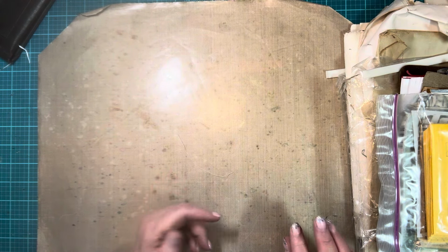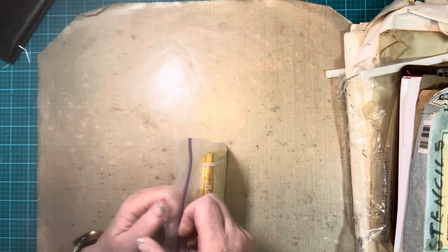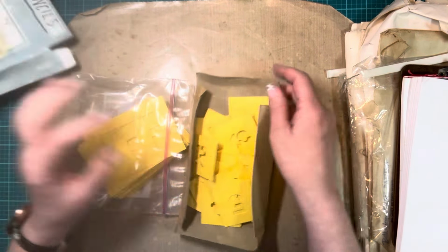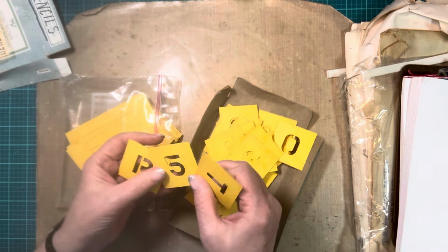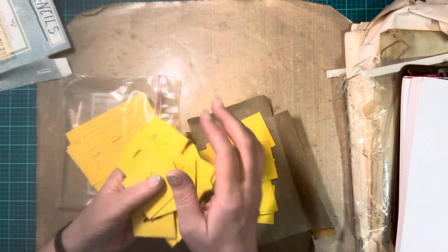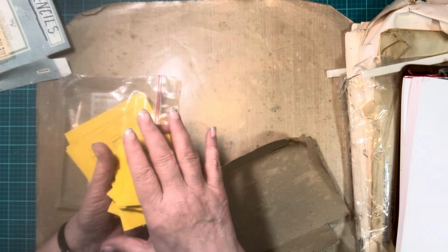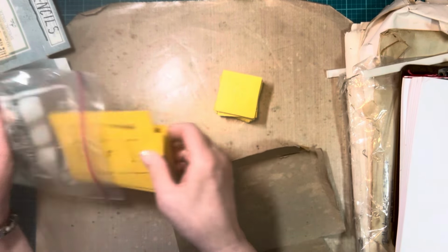Then, since I found those, I kept on looking to see if I could add to the pile, because he'll just give you a real cheap price for whatever you have in your hand. And this was a box of stencils, similar to what I had gotten before, but oh, there are alphabet letters, and there are numbers, but I don't see the alphanumeric ones that I got before, which I really like. But I love these too. They're just fun to actually use as a stencil or just attach into a journal. So I have this size, and then there were some bigger ones too.